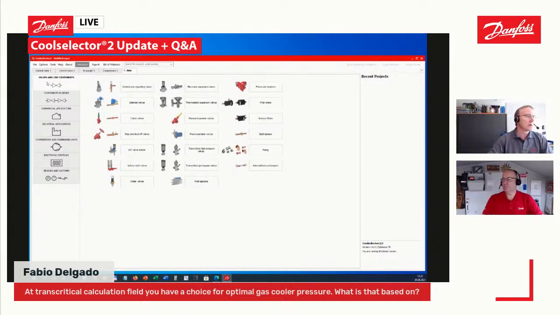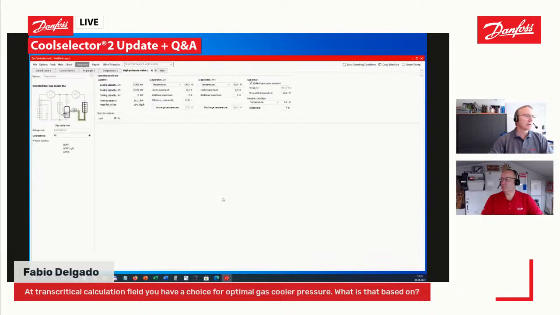If you go to calculate a valve for transcritical CO2 application, let's say a transcritical high pressure valve, you get to the dialog where you get all the inputs for the running condition of this setup. And here for the gas cooler, there is by default a tick mark for optimal gas cooler pressure.